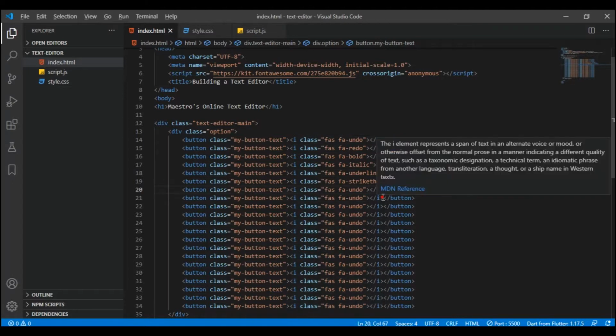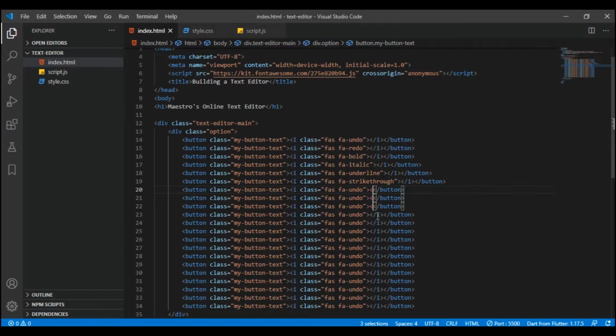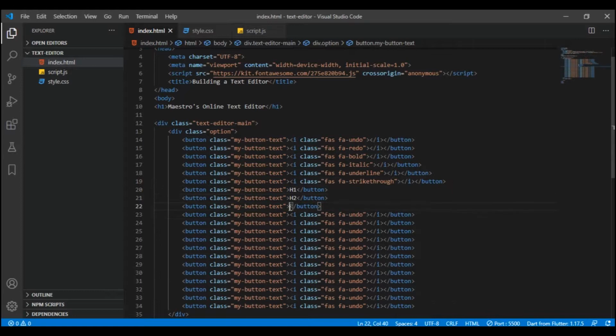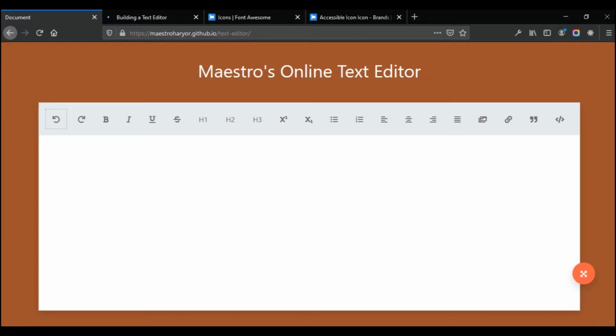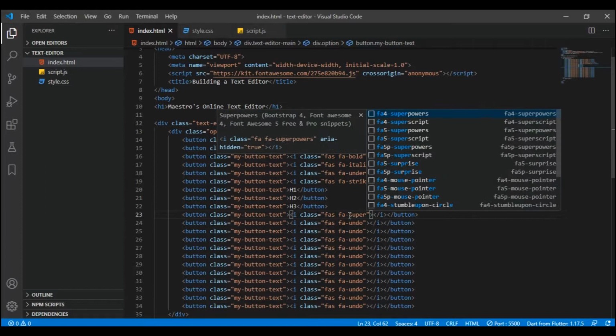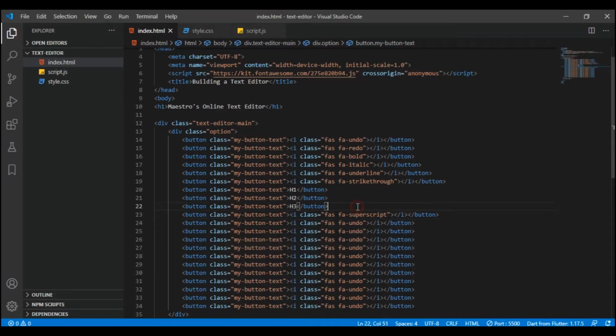So I'm going to select the three of them to remove the icon tags. What I'm going to have here is h1, then h2, h3. Then the next one should be superscript, and then subscript.